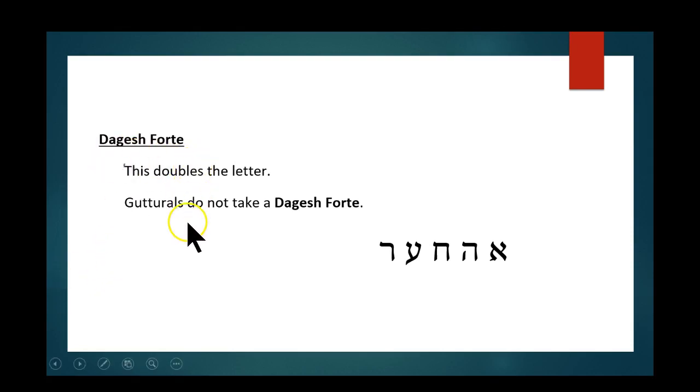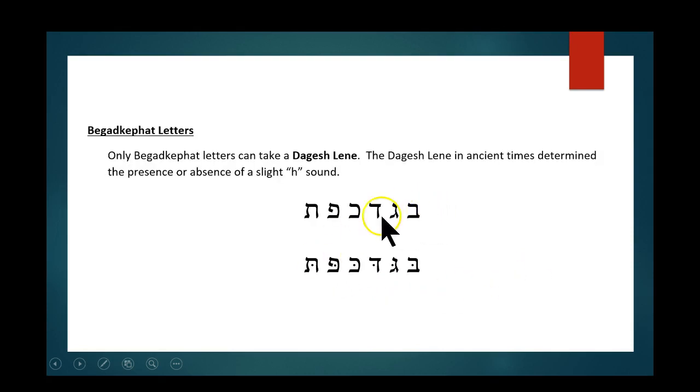Remember, dagesh forte, the gutturals and resh generally reject that. Your begadkefat letters are fuller sounding without the dot; the dot makes it crisper.